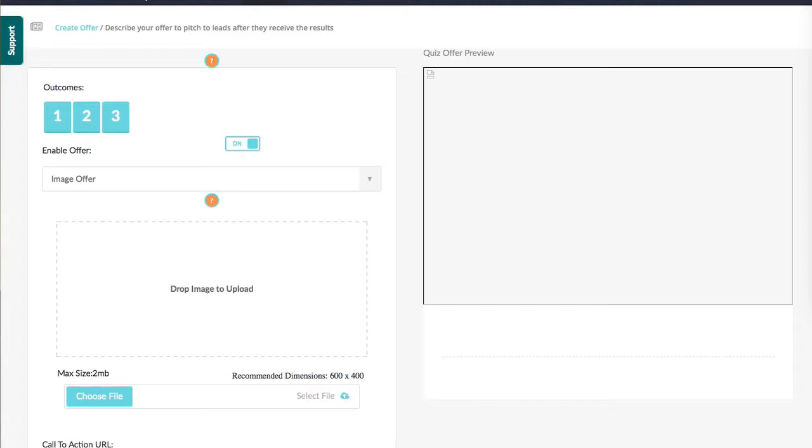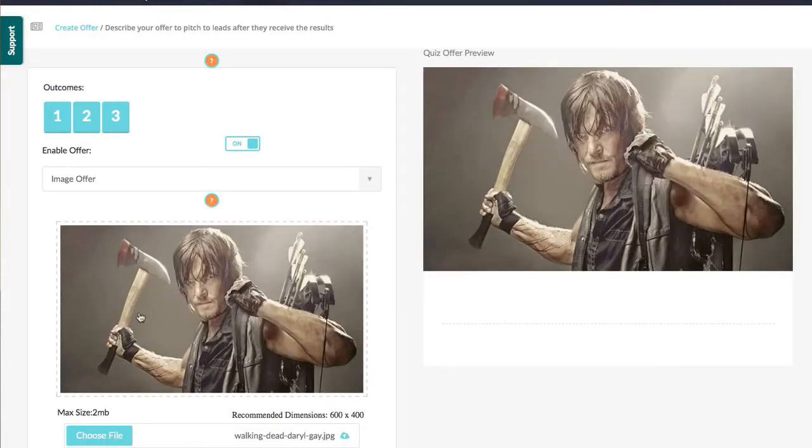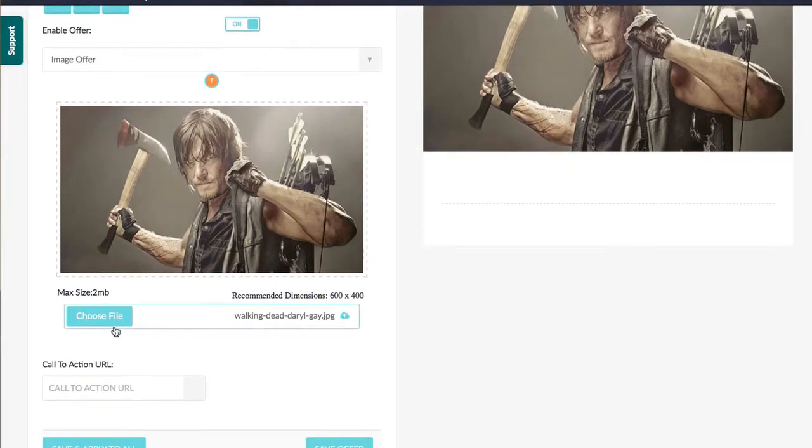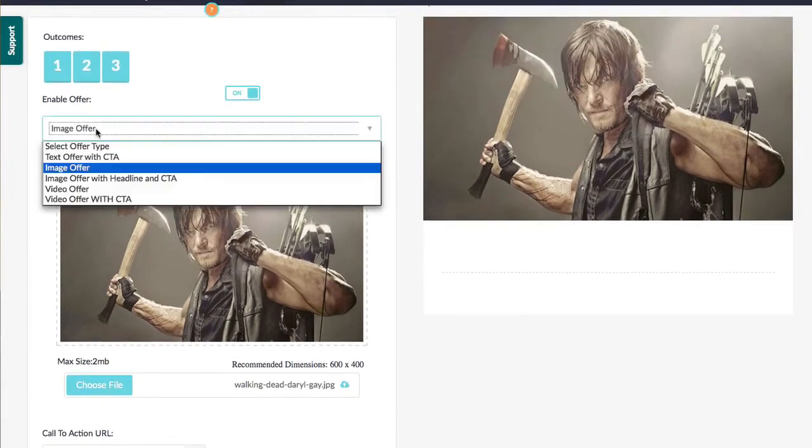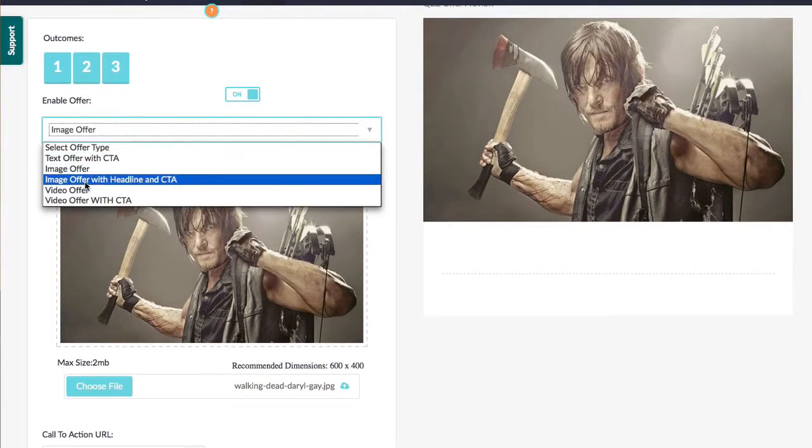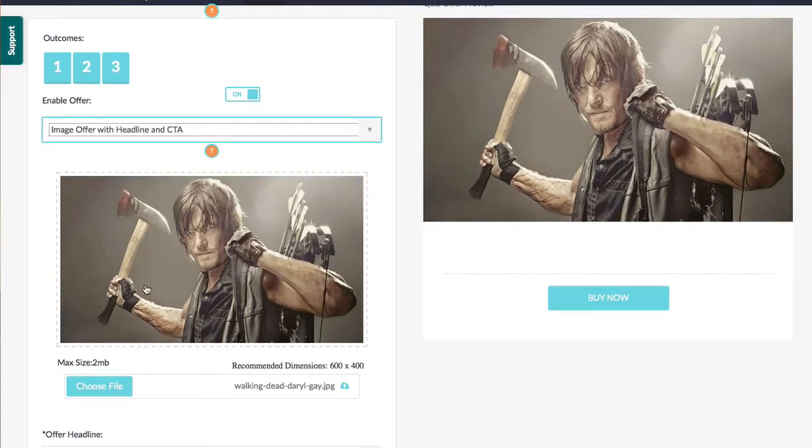We can use, yeah, I guess that picture of Daryl again. Okay, so this particular offer, I'm using this here, and actually, let me change that again. Let me do the image offer with the headline and CTA.